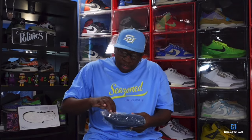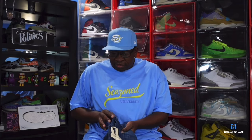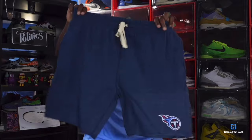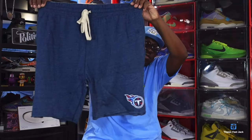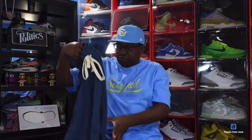I bought some NFL apparel from my favorite team — the Tennessee Titans! Yes, the boys in Nashville, baby. I picked up a pair of lounge-around-the-house shorts — nice little comfy Tennessee Titans shorts with that T logo. They had a sale going on, and after the sale using my reward, shipping was free. I think I spent about seven bucks out of pocket, so why not.